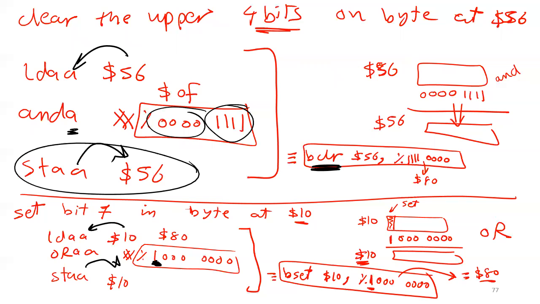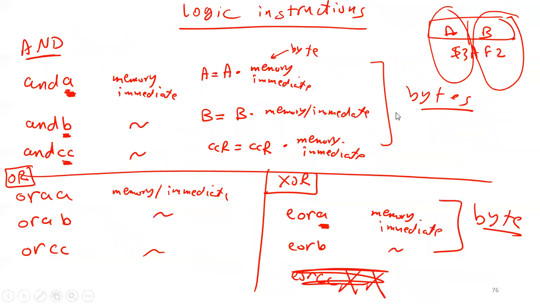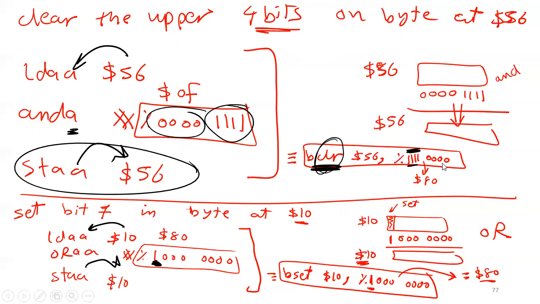Look here, guys. Here I did 3 instructions. If I use bit clear, I'm going to use only 1 instruction. It's much easier, right? So here I'm going to say bit clear, and then this is the memory location, and this is a mask. In this mask, I'm asking to clear, so I have to put 1 in the bits I want to clear. The bits I don't want to change, I'm going to put 0s, as you see here. Okay, guys, any question?